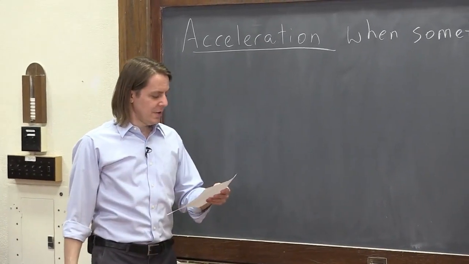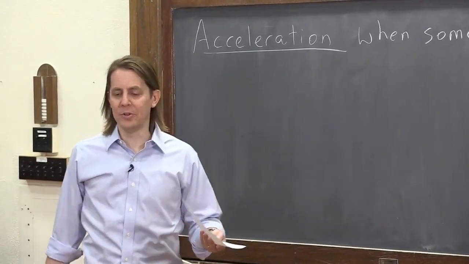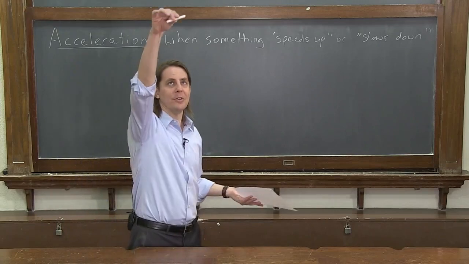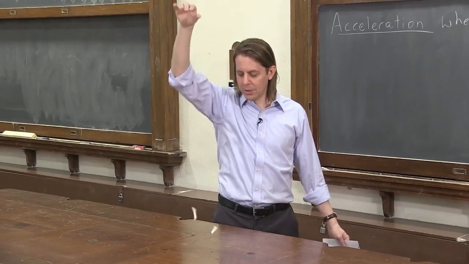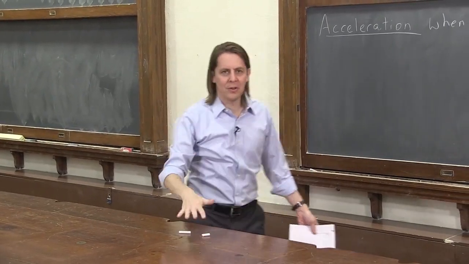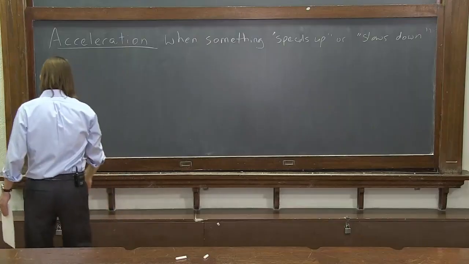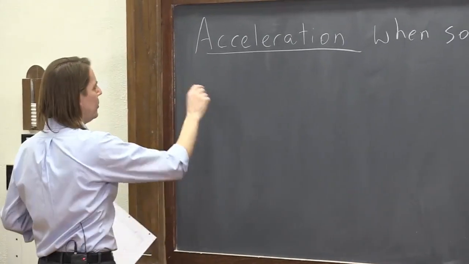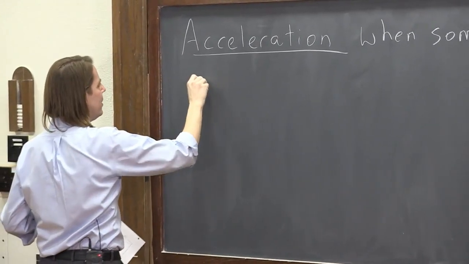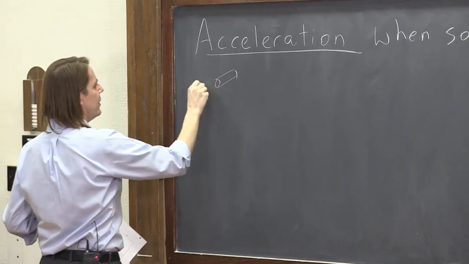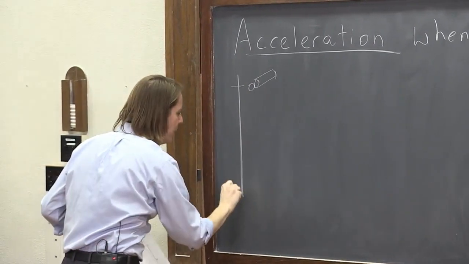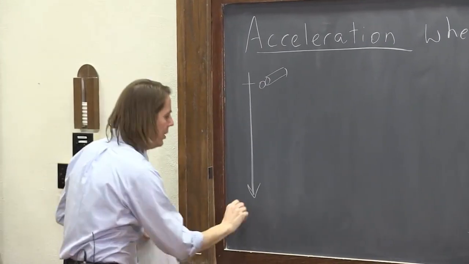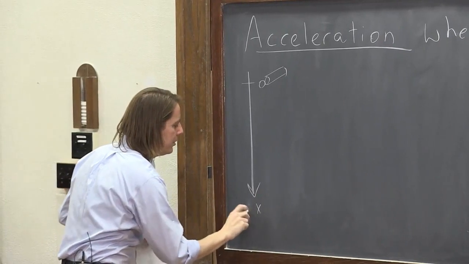So this is the simplest demo in the world. If you want to demonstrate acceleration, you just drop something. So here I have my chalk, I let it go, and near the surface of the Earth, things accelerate as they fall down. So if we want to now do our graphs and equations, first let's do a quick drawing to remind us. Let's see, we had some chalk here, right? It was at the origin, and it went down, and we'll call down plus x, okay?